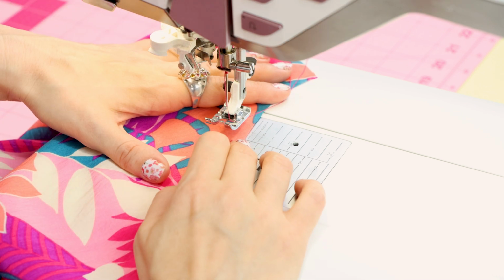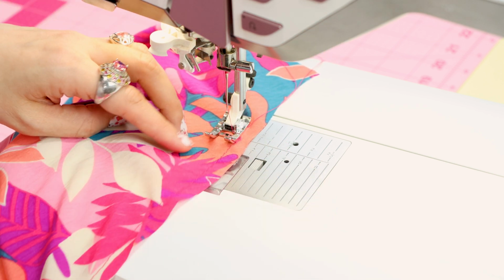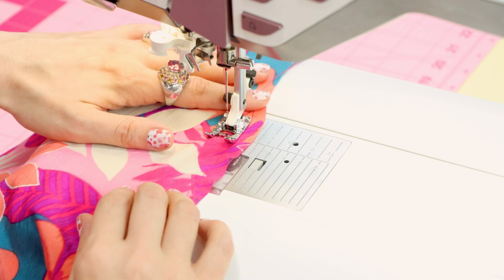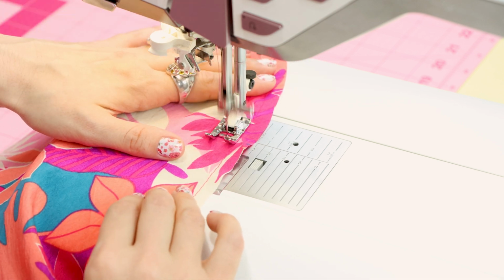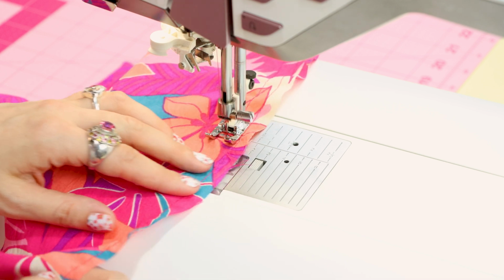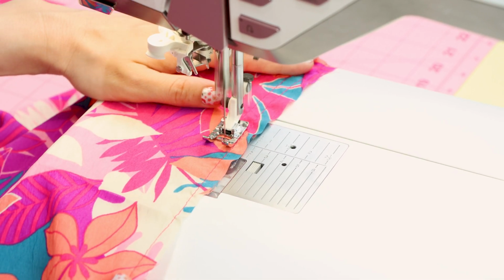And this time I'm going to place this stitch 3/8 of an inch away from that last stitch. So for me, edge of the foot with my last row of stitches. No back stitch. And we're just going to use that last row of stitches as our guide to go all the way around the top of the sleeve. And such a big, fabulous sleeve this is.